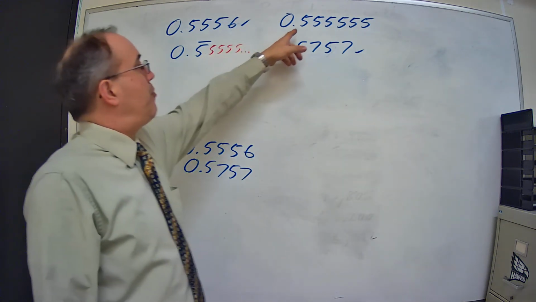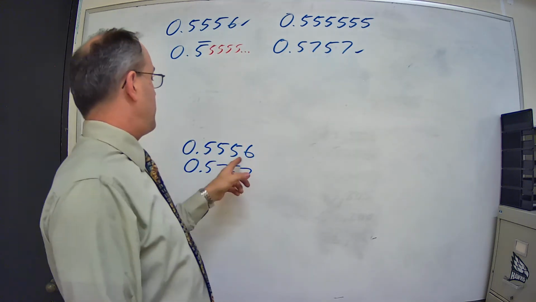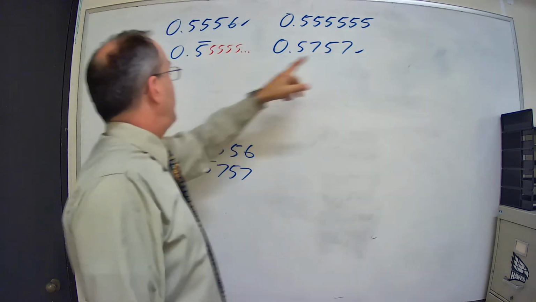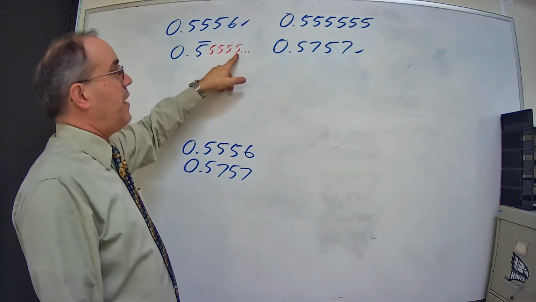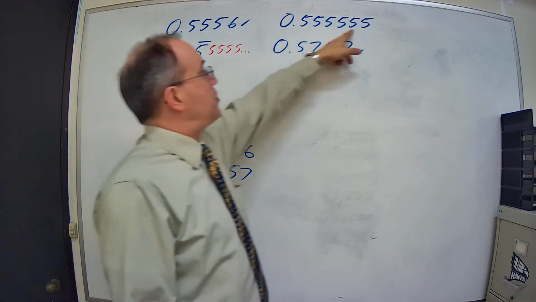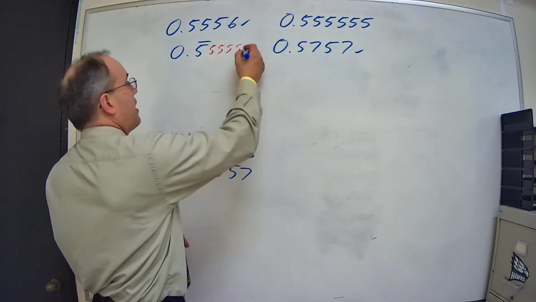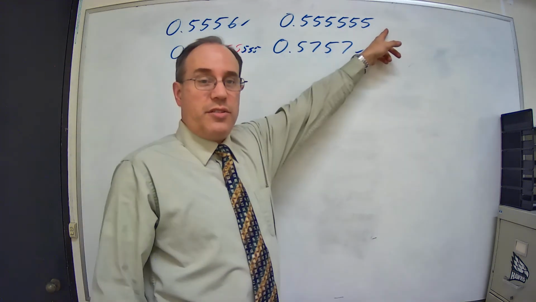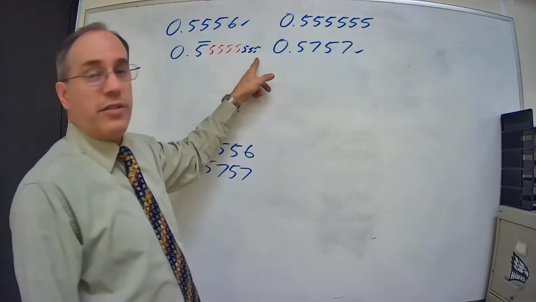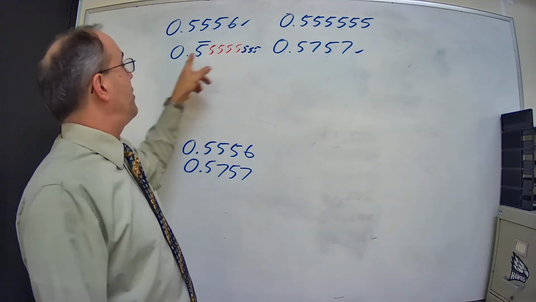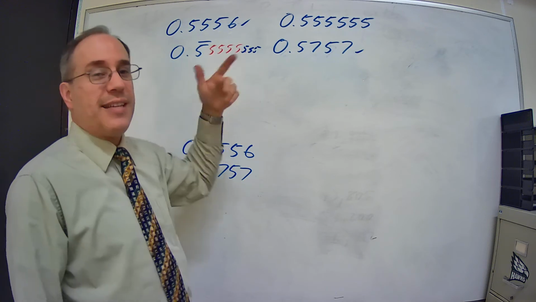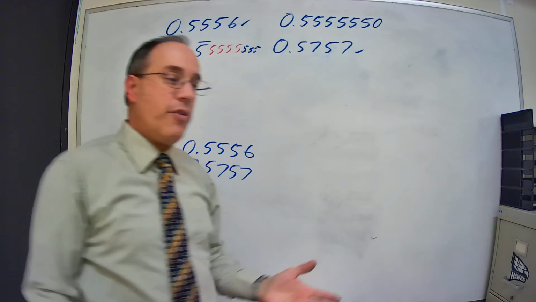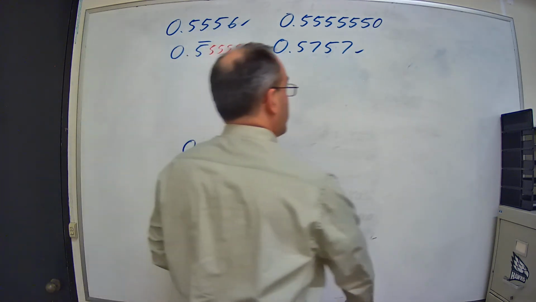And then we have here, we have 0.5. We go out to the next place. So that's we're going out to the fifth place. 1, 2, 3, 4, 5. We have a 5. Out to the fifth place, we have a 5. They're still the same. Sixth place, 5. This one still has another 5, right? It has 5s that are repeating. Seventh place, this doesn't have anything, whereas this one has another 5. So this 0.5 repeating is actually larger than this because at this point, this has a 0 there, even though it wasn't written in there originally.